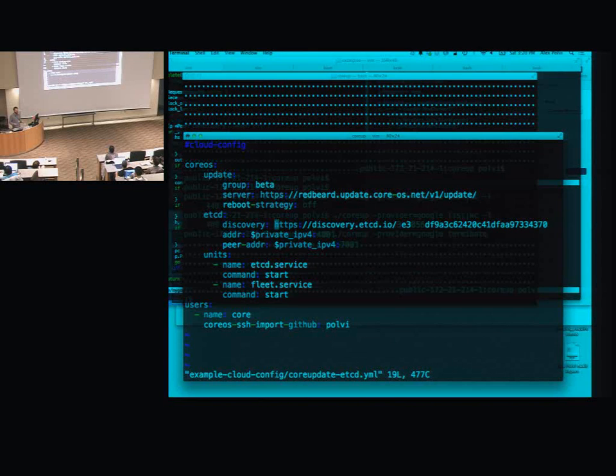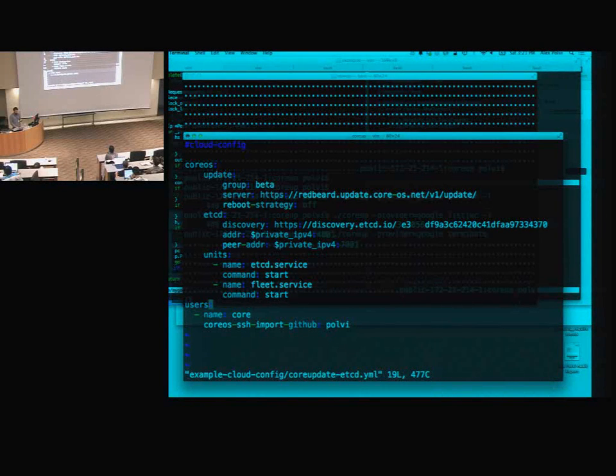If you don't have a system for doing service discovery, it's hard to bring up a dynamic environment. It's sort of a bootstrapping issue. So we use etcd.io as a hosted etcd server that you can use, because etcd can bootstrap itself off etcd. And then down here, this is just saying start etcd and start fleet on the server.